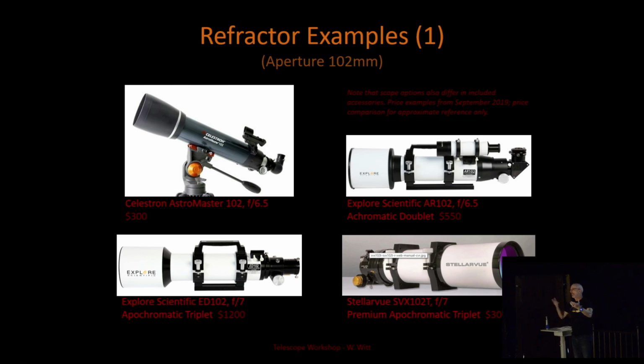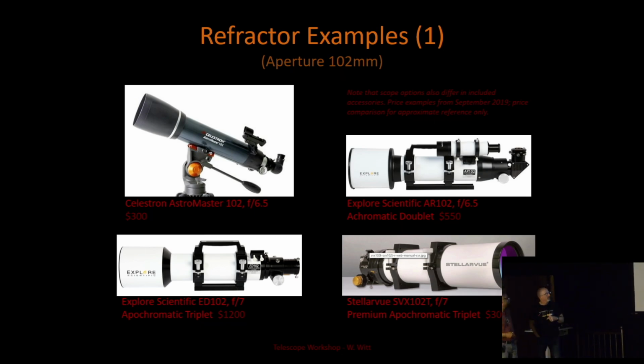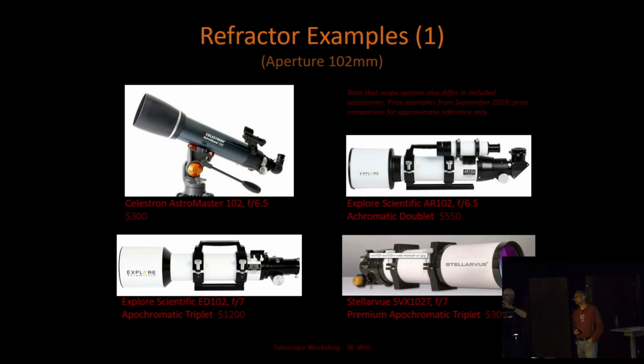So this is just to give you an idea of what the range is, right? And that's why you need to do some homework for what would work for you. Does that make sense? It turns out it's really hard to read on the projector for some reason, but these prices were just samples. Obviously, go look at them, right? Especially with tariffs, this could change, right? But you get the idea, right?